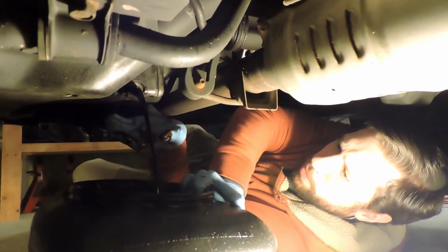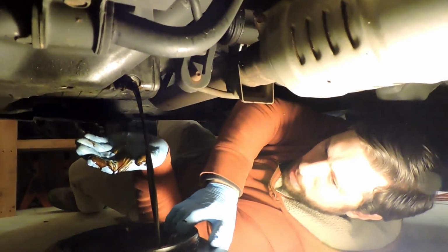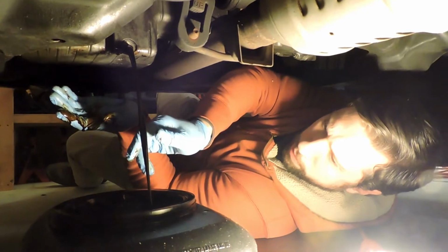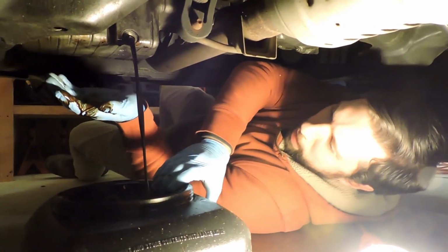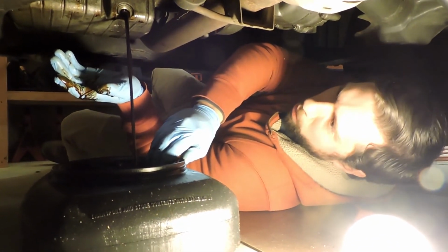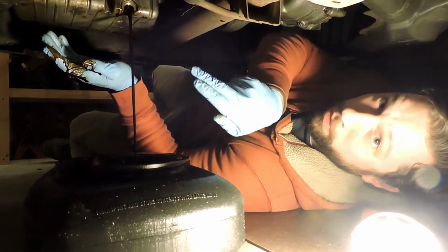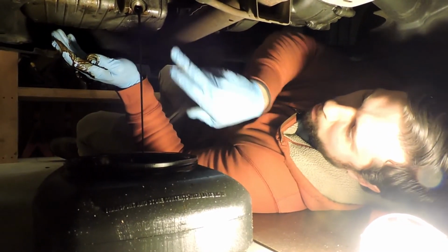That's right. The little catch pan that I have, which I believe was like $7 at Walmart, has a little screen in the top, so you can take the plug out, just drop it right there. You don't have to worry about it. So this is nice and hot, and we've actually got the car tipped back a little bit, so it should drain nicely. I'm going to let it go for about 10 minutes or so. Once that slows down, the filter is like straight up above that. So you kind of want it to slow down before you stick your arm past this.